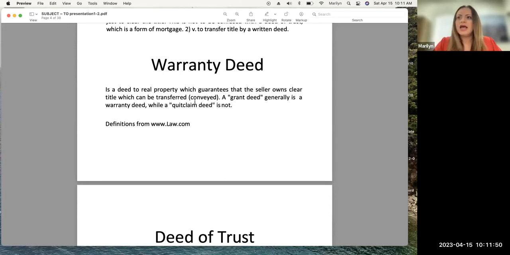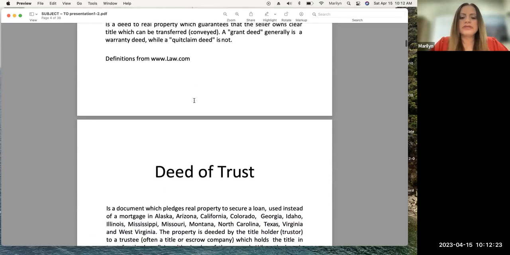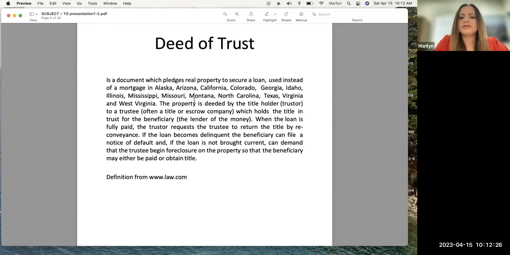I don't know if that makes sense, but we are here as investors to make money, not to lose money, okay? If somebody deeded the property to you and it doesn't have any rental income, you cannot make any money monthly, and you cannot have equity on the property, then you are taking over a liability. What if the house is empty for 3 months? Who has to pay the mortgage? It's you, right? Who has to pay the insurance, the taxes? All of that's you. If it's vacant, you're losing money instead of making money on that deal. So numbers make the deal a good deal or a bad deal.